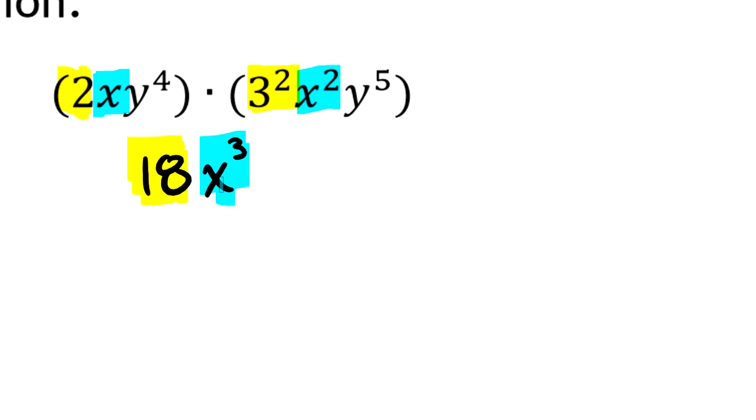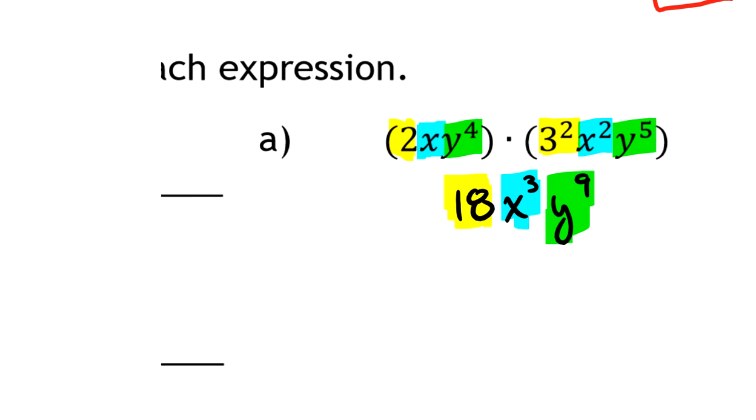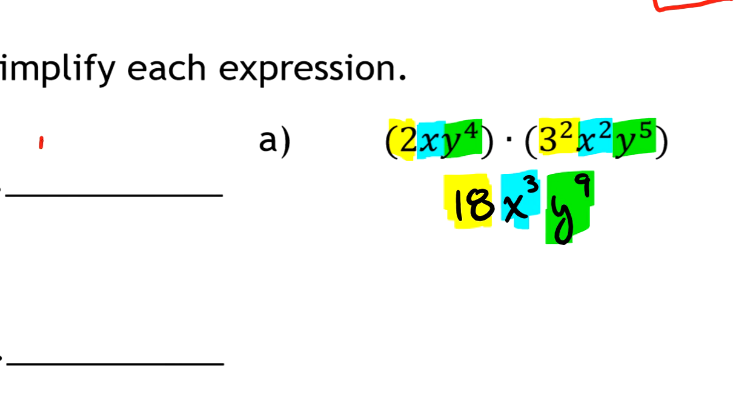And then finally, I'm going to look at my factors of y. You can see that I have, on the one hand, 4 factors of y, and then 5 more additional factors of y. So if I was to line all of those out, I'm multiplying exactly 9 factors of y: y times y times y times y times y times y times y. It's a lot of y's. So we'll go ahead and write y to the 9th power. And that's our answer, and I'll copy that down right here. This is going to be 18, and then we'll have x to the third and y to the ninth.